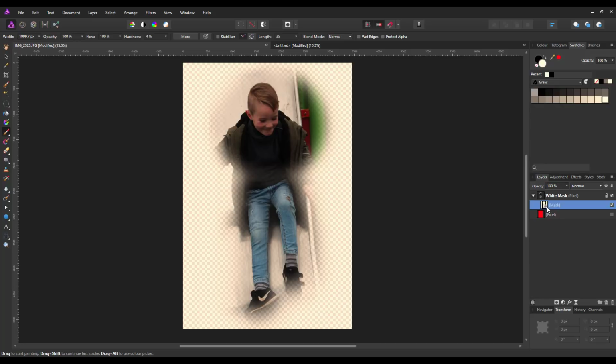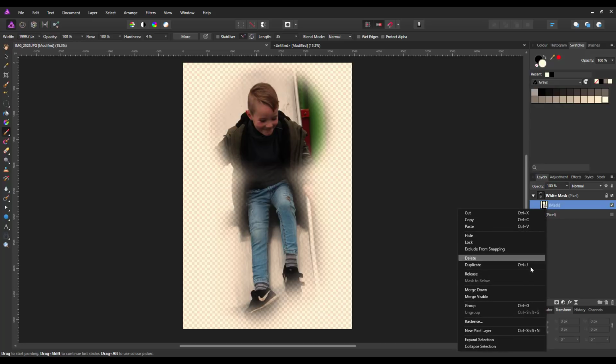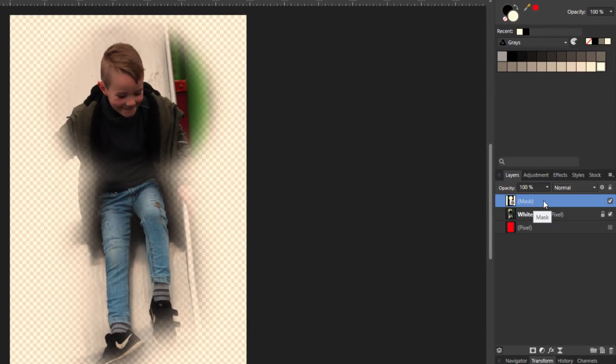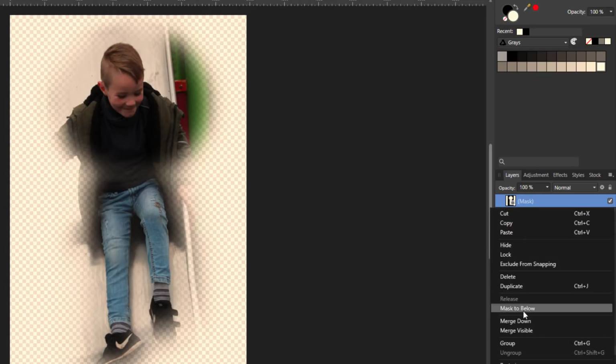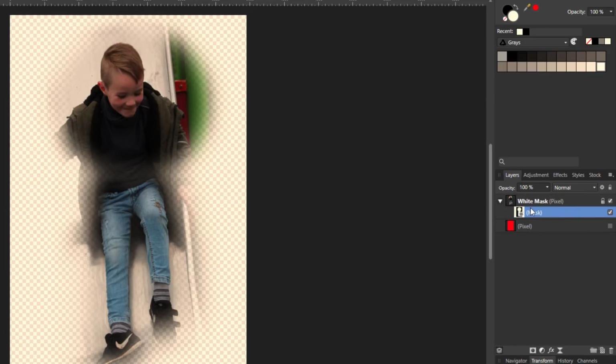Now, in sort of a reverse of that, let me just release this again. If you do have a layer mask on its own as a layer, and you want it to be grouped with the layer below it, you could just click and drag it down, or you can right click on it and come to mask to below, and it will move that down and group it with that particular layer.